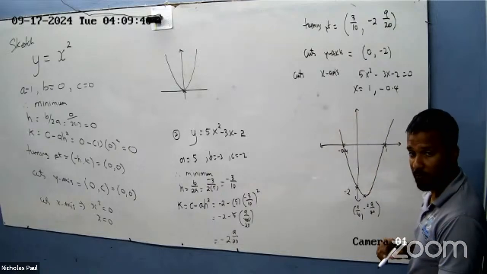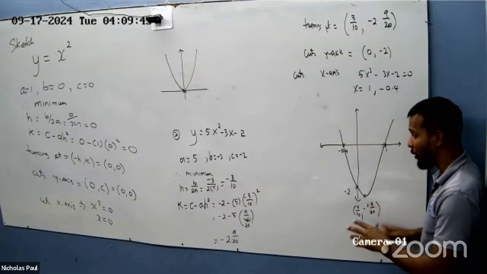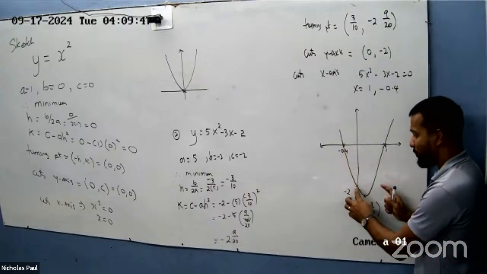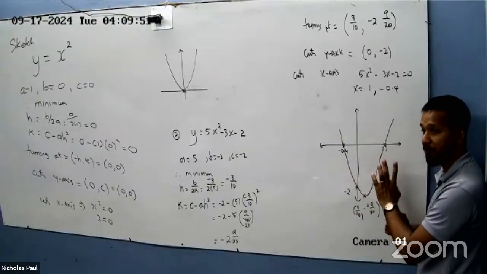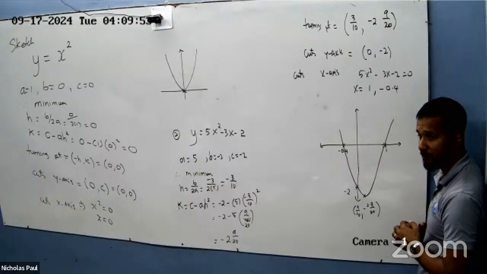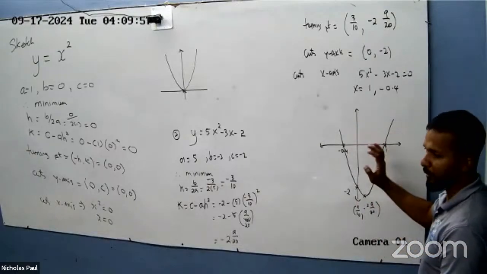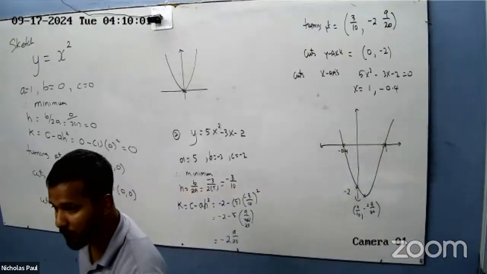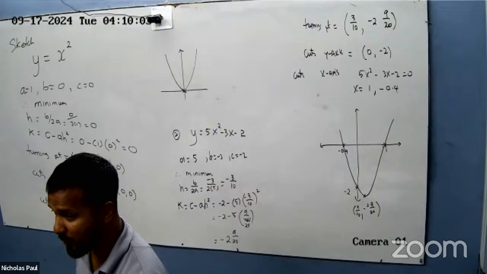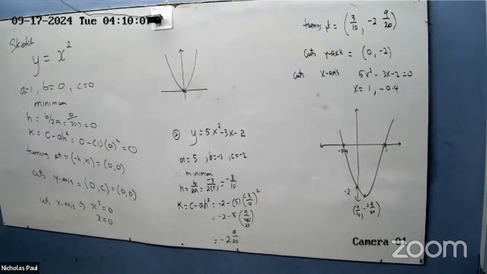And you're done. That's okay? Plot it in that exact order: where it cuts the x, where it cuts the y, and the turning point. Then connect it up. You okay with that? After a while, you will learn to put in the shape and then put in the points after. But for now, do it like that. Come here. You okay with that? Yeah.